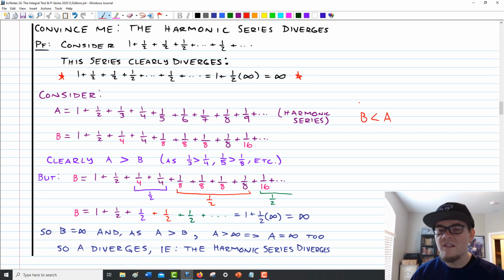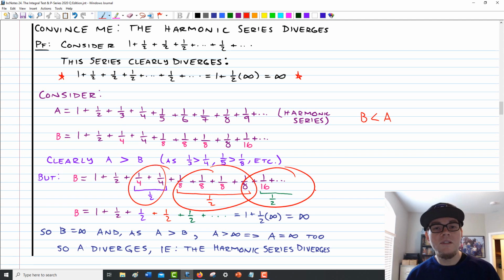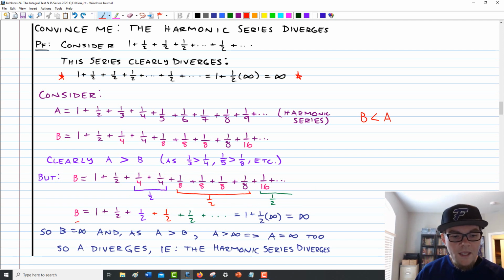And that seems fair, like the sum is less than A. And then we do the same thing with 1/5, 1/6, 1/7. We replace them with 1/8. Then for the 9th, 10th, 11th, 12th, 13th, 14th, and 15th, we replace them with 1/16. What that does is it creates a bunch of things that always simplify to 1/2. And of course, we could keep doing the same thing, just with smaller and smaller fractions. But eventually, it turns out that B is just equal to 1 plus a bunch of halves.